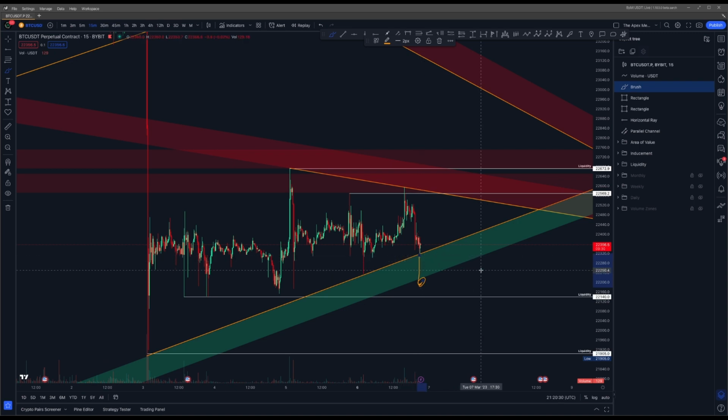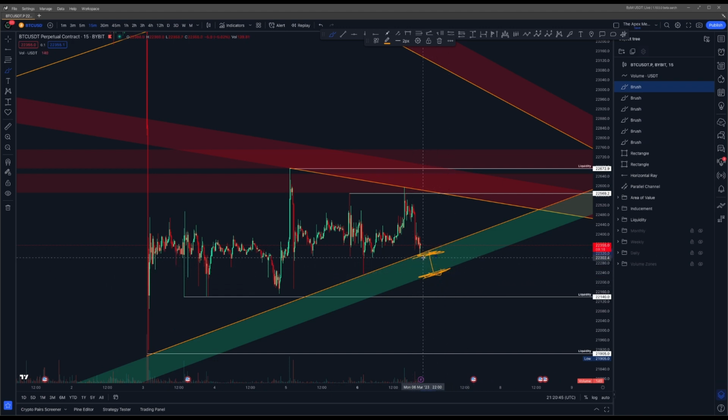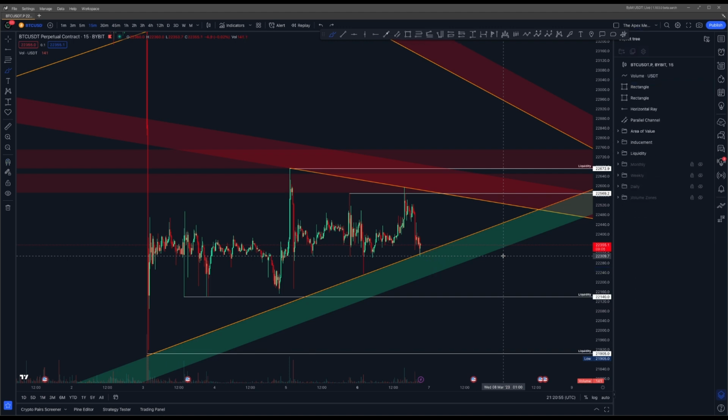But ultimately what you want to be able to do is get a really solid entry and a scaled entry at that. So it could be starting your scaled entry here and ending your scaled entry here. So if you was doing $100, you could have $10, $10, $10, $10, $10, right? You know, 10 times $10 entries scaled down here so that you're getting your fill. And if you only get 50% of that filled, well, that's fine.